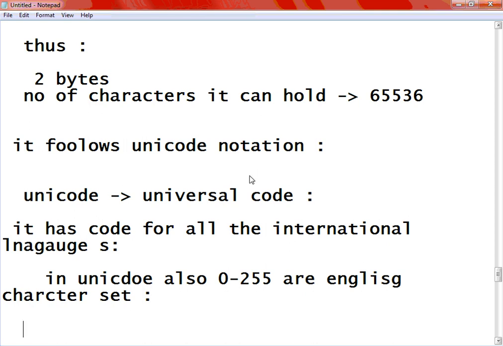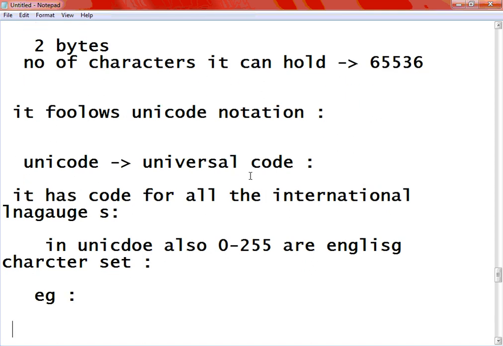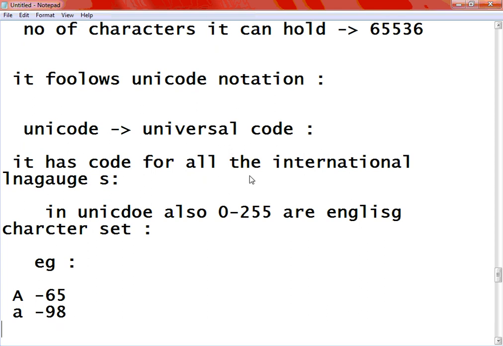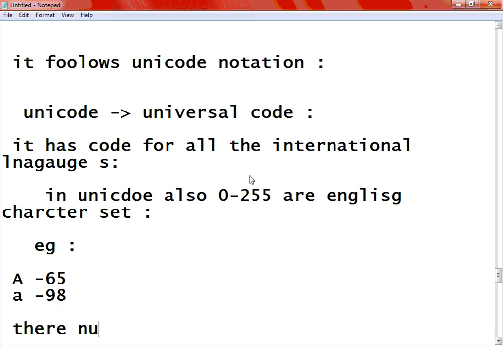For example, for capital A the numerical notation is 65. For small a it's 97. The numbers remain the same in ASCII and Unicode.